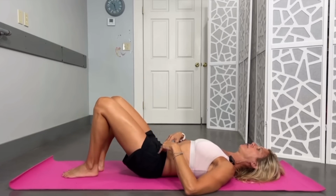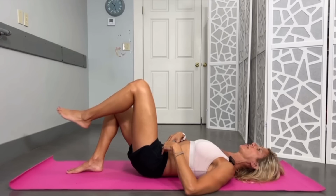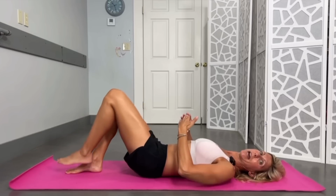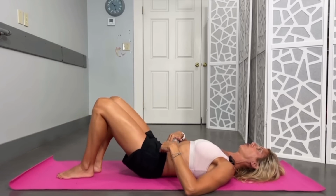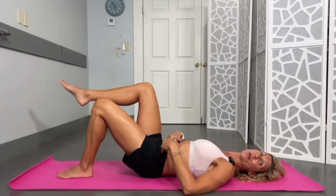You will not see any planks, sit-ups, or crunches in here because those are going to stress the rectus abdominis muscle, and we don't want that because that's what's separated. Once that gap starts to close, then you can go ahead and start to add those back in, but that can actually make that issue worse. The advanced version of this would again be legs up and actually tapping the toes down.